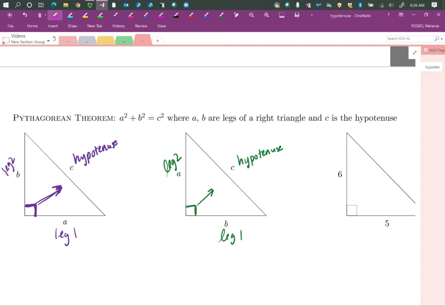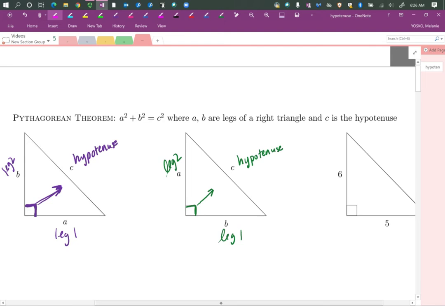Want to point out something really important. I've labeled both of these as leg 1. This is the horizontal component of this triangle. But I've labeled this one with an A, it becomes a B. Leg 2, the vertical, notice I wrote leg 2 for both vertical pieces. I have changed the letter. So you're allowed to do that. Either of the legs can be A or B, doesn't really matter. The only thing that must happen is C must be your hypotenuse.